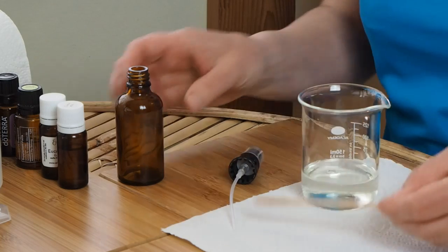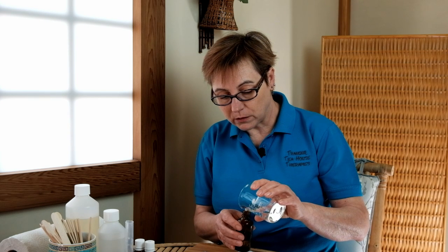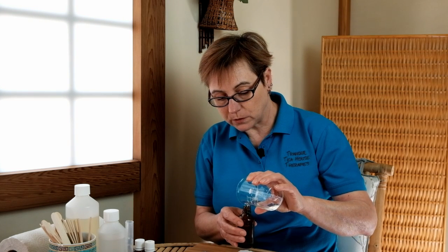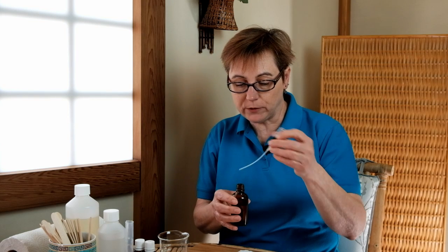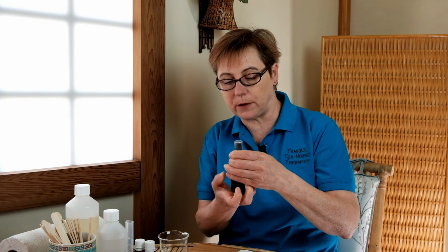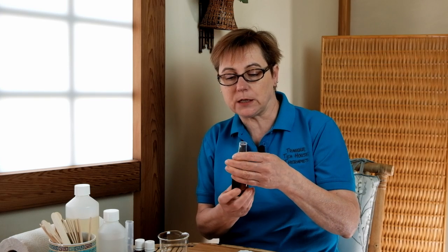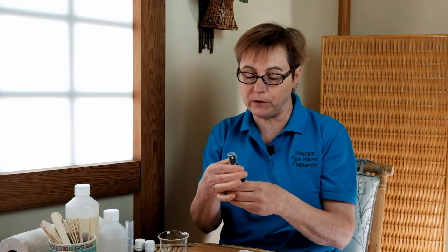Pop that in my bottle, leaving a little gap at the top because whenever you put these sprays in it does take up a little bit of space in the bottle and sometimes it can overflow. All nicely ready for me to now put a label on, and I make sure I put the date on it so that I know when this blend was made.